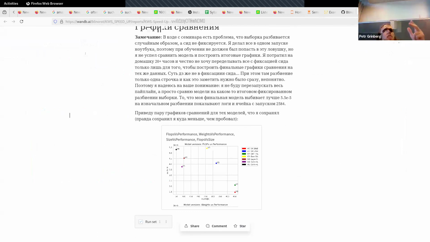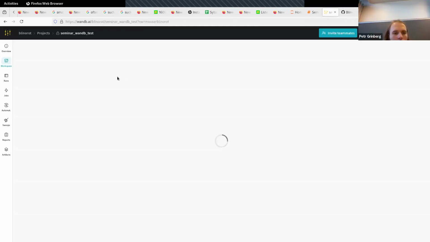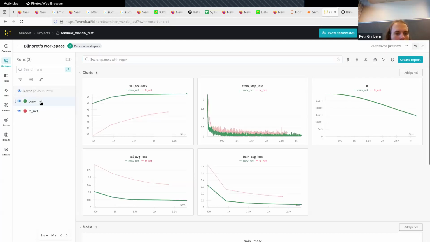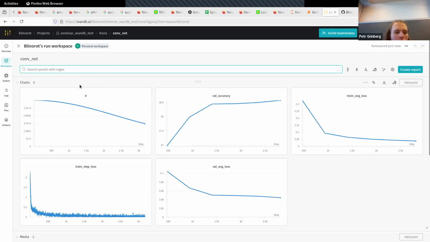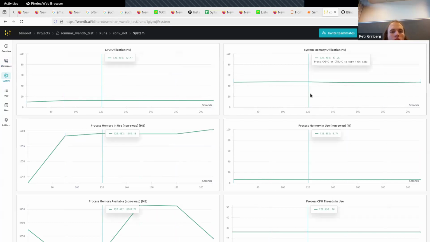You could put images and the audio inside the tables and many, many more. Also, I didn't show here, but if you go to a specific run, you can go to a system and it will show you utilization of your CPU, GPU, or memory use for free.